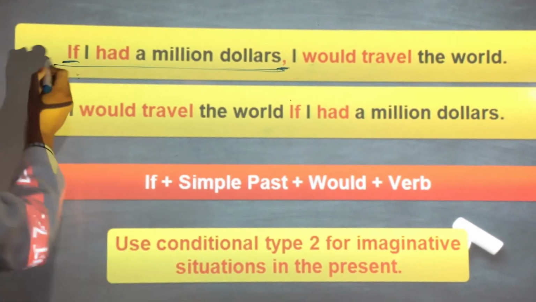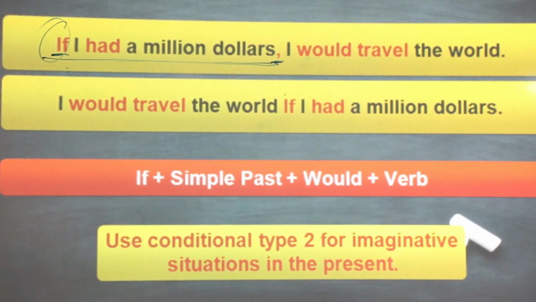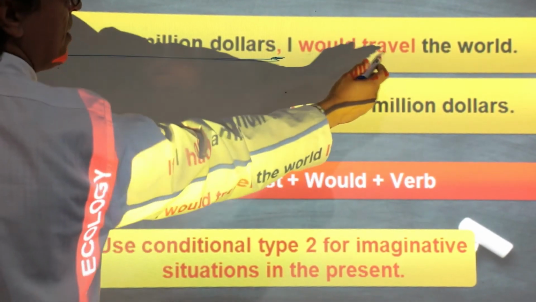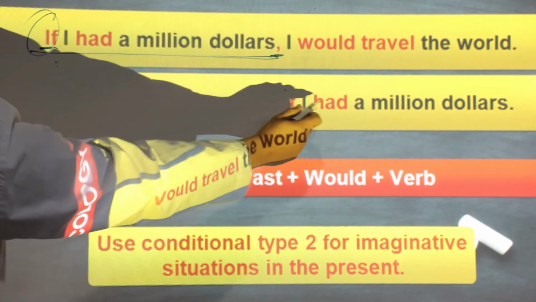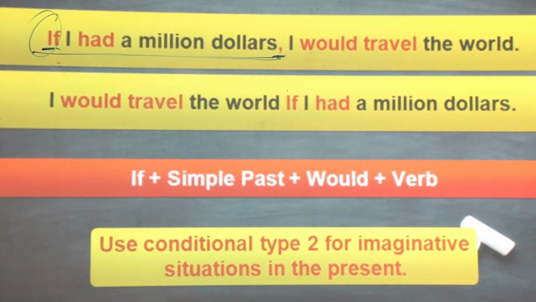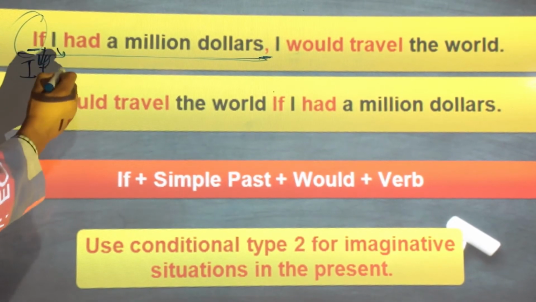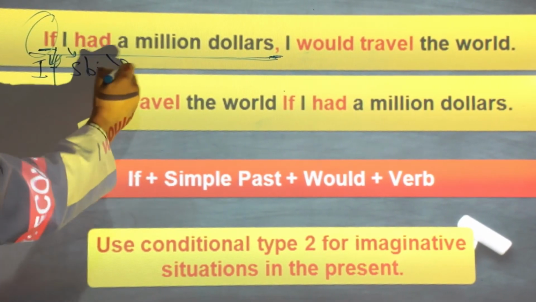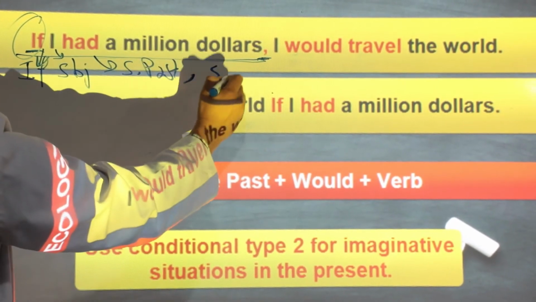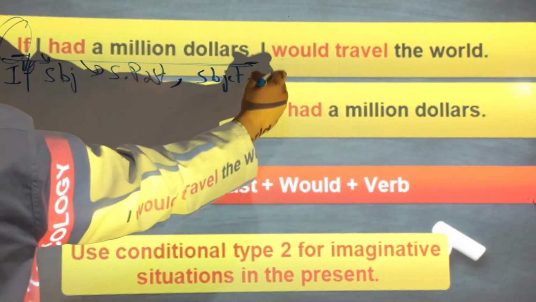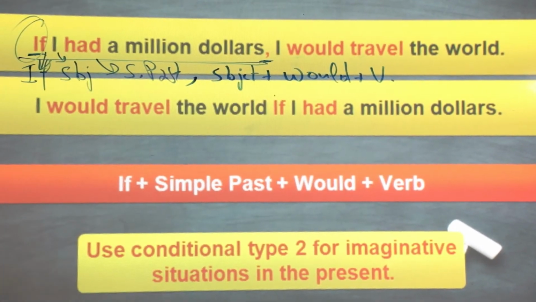If I had $1 million, because we start with the if clause. This is an if clause, right? So we have if, and then I would travel the world. I would: so conditional. So would plus verb infinitive without to. I would travel the world if I had $1 million, without a comma. All right, so this is the rule. We have if plus subject plus simple past of the given verb, then comma, subject again, plus would, it's necessary, then plus verb infinitive without to.